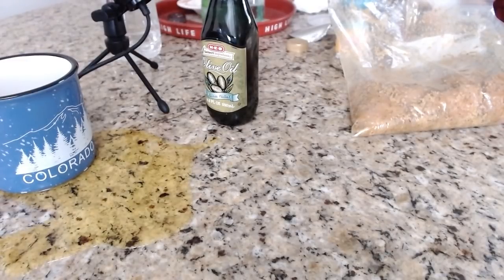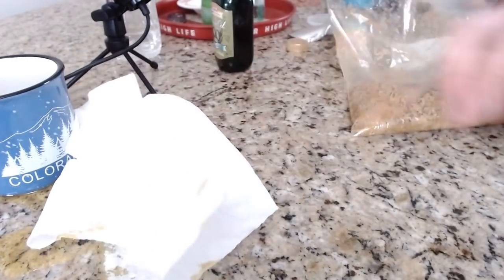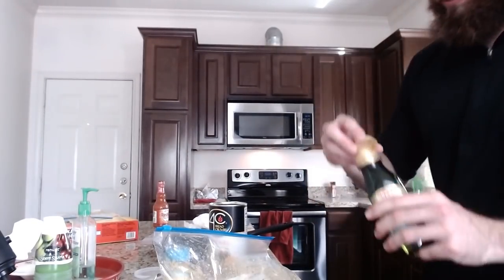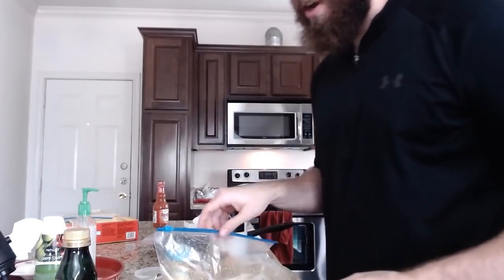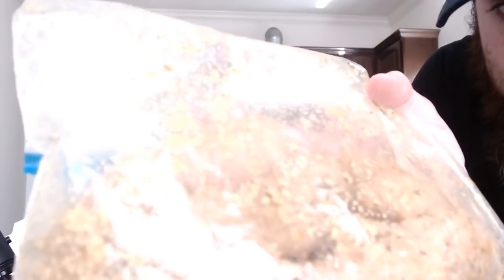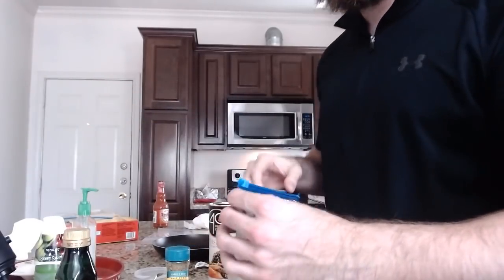We're out of olive oil! Oh, this is unfortunate. There we go. We'll continue on because time is money. A step I forgot: put the lid on the olive oil. So if you look at these tendies, you'll see that some of the breadcrumbs are clumped together. It's hard to see because the lighting sucks. Those breadcrumbs need a little bit more olive oil. This should smell like garlic and herb and excessive amounts of olive oil. That's what you want.